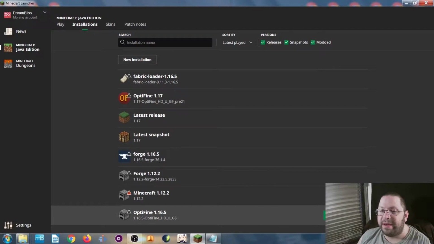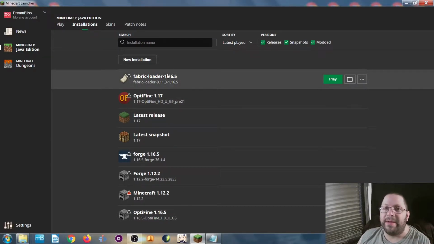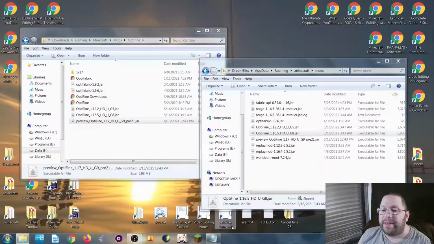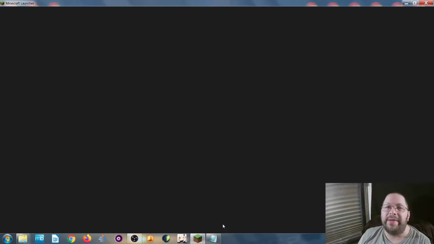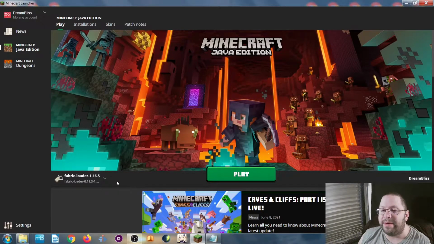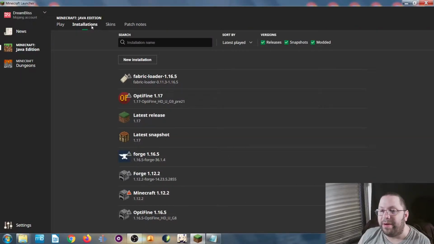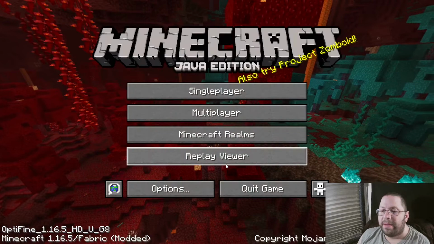So I press Save. Now if I press play on Fabric, theoretically, if I haven't screwed something else up, it should load. Let's see what happens. No. So I've got to figure out how to fix that. So we'll work on this together. I'll fast forward or click ahead or whatever I need to do while we're working on this, so you can see the kind of debugging process that I'm going through, and you can learn how to do this on your own.